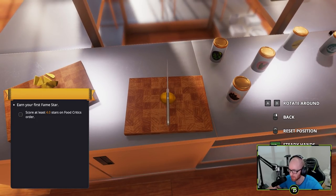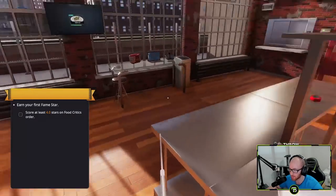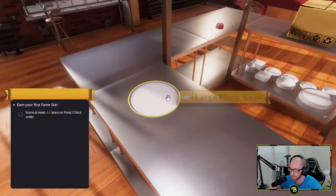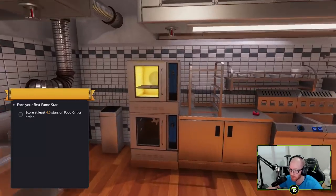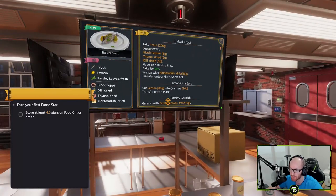Shift. How come it's not showing me? Oh, I couldn't see my line. Bam, cut into quarters, just like that. I think I cut it on the wrong cutting board. I don't think sanitation is a huge deal in the game. I'm sure in restaurants it is. We're still gonna need horseradish, right? But we can season that on the plate. Where are we at? About halfway done on the trout.